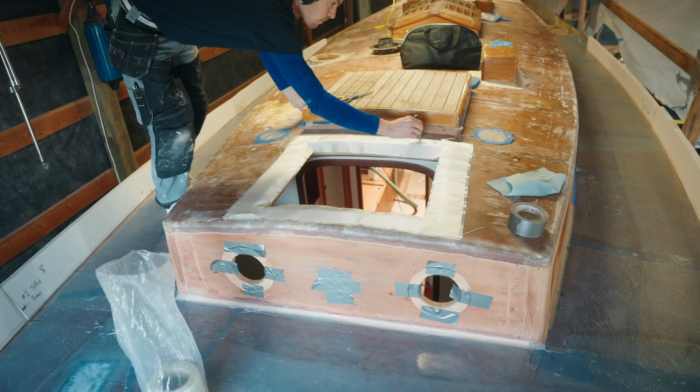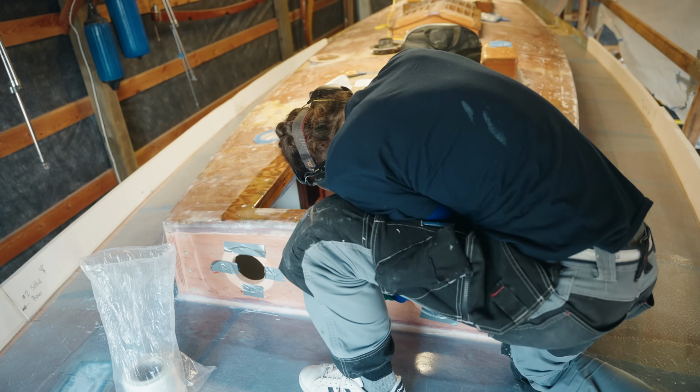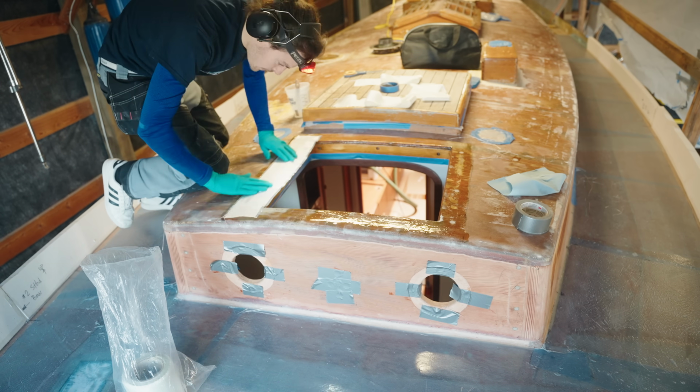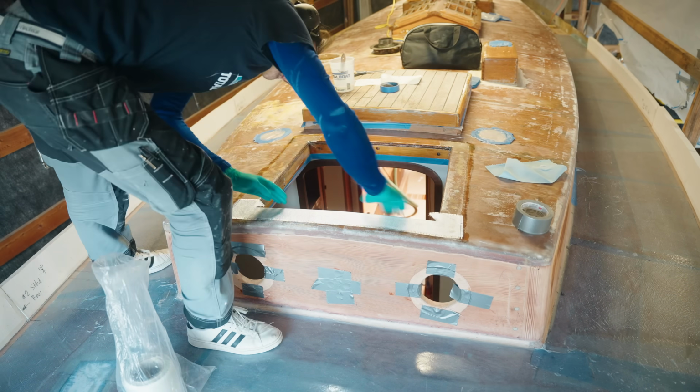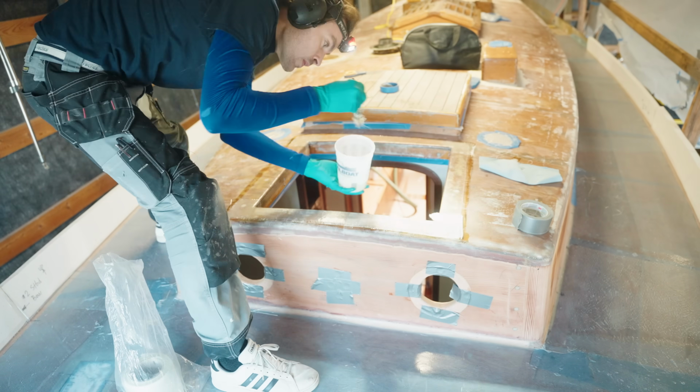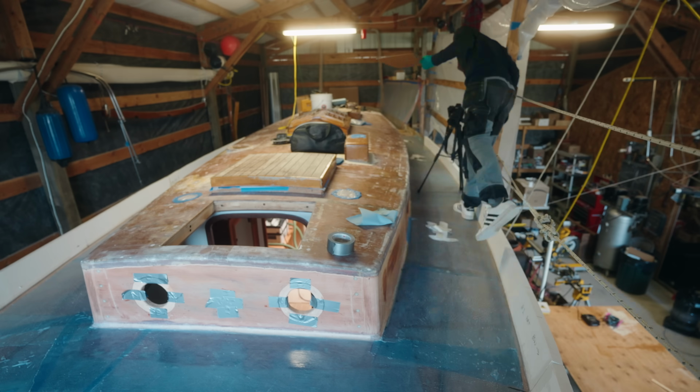So in most places so far, we have over-drilled the holes wherever there is a through bolt, and then we fill them up with epoxy, so when we actually put in the through bolt, no end grain of the plywood is affected. Another thing I do is glassing over perimeters of openings, and the use of epoxy also goes a long way in being a far superior waterproofing material compared to polyester resin.